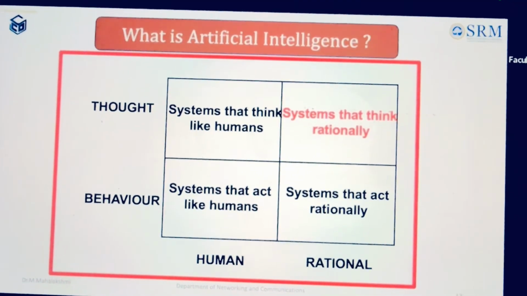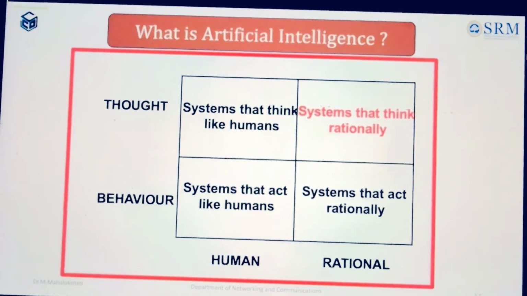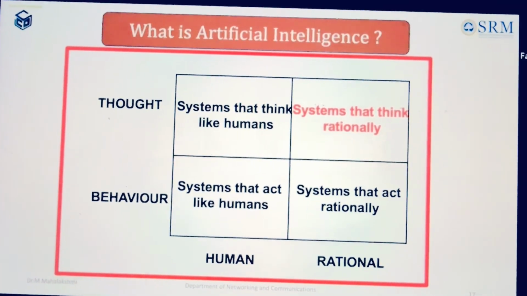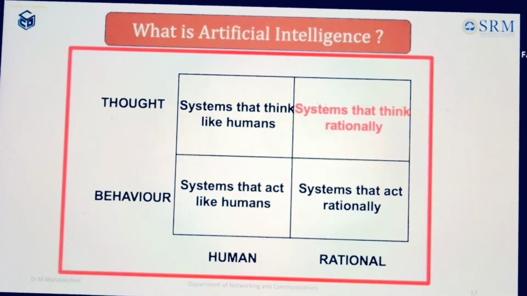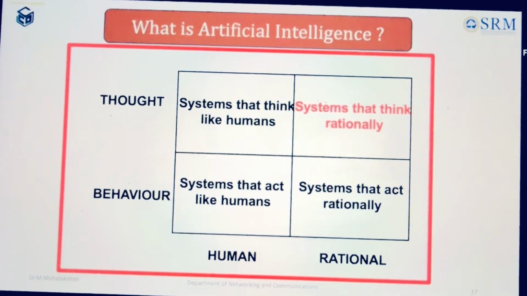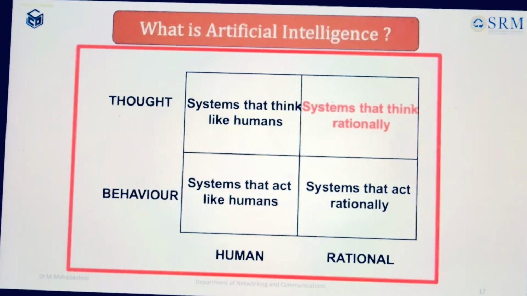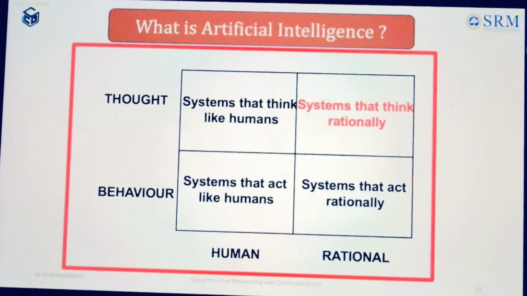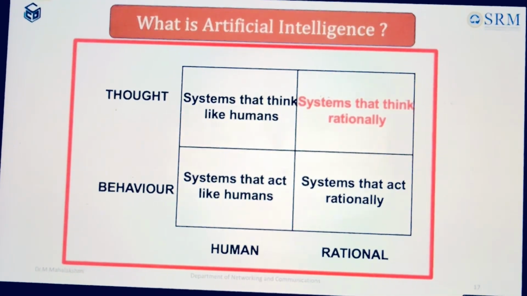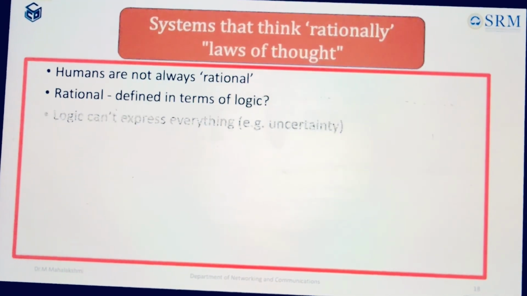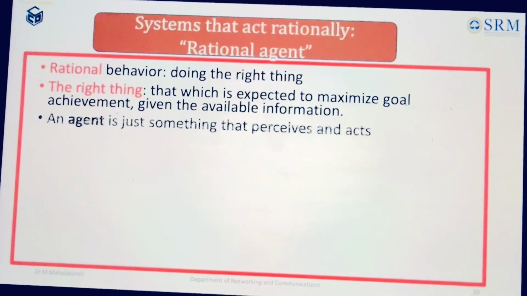Perceiving the information from this end or that end, and finally taking the correct decision is nothing but being rational. So artificial intelligence should not only be an intelligent machine, it should also be an ethically correct machine, a logically correct machine, and it should give correct information. That is known as rational.